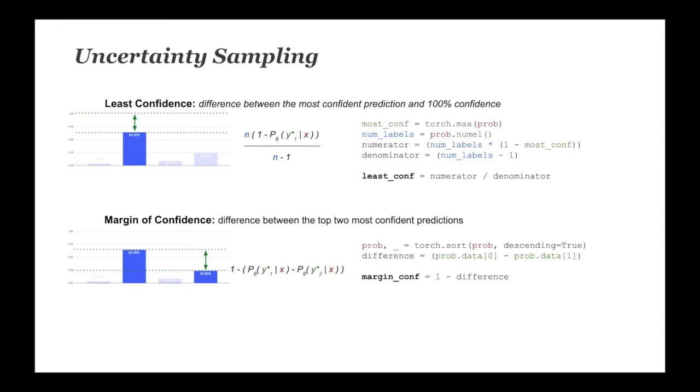So the most commonly used uncertainty sampling method, and probably one that you have used in the past, is least confidence sampling. And so this is simply looking at the difference between the most confident prediction and complete confidence, 100% confidence. So here our most confident prediction is 64% confident, and we are able to take that and know that because there's 4 items, it couldn't be less than 25% confident. That's the minimum. So here we just have that denominator as a normalizing function to give us a 0 to 1 range, where 1 is the most uncertain. And all of our methods will be in a 0 to 1 range.